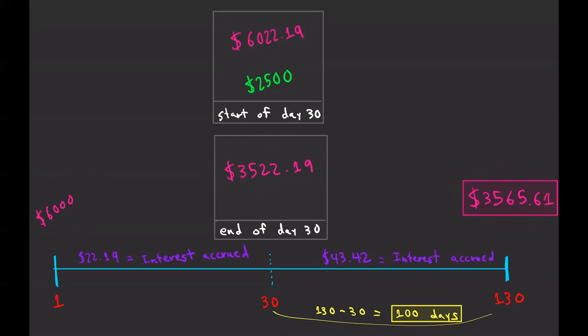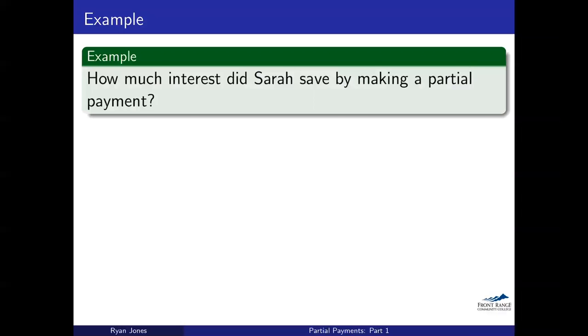So there's one other thing that's sort of interesting to look at, another question to ask after we figured out how much she owed on the date of maturity. What I want to know is how much interest did she save by actually making this partial payment, right? If she does that, it lowers her principal amount, which in effect lowers the interest that accrues. So, you know, she didn't just do this for no reason. She did it because it actually lowers the interest that accrues, and we can actually calculate that.